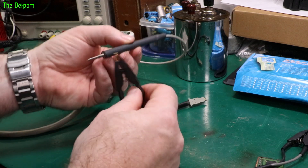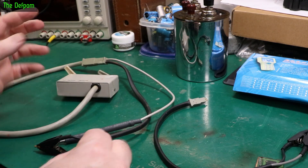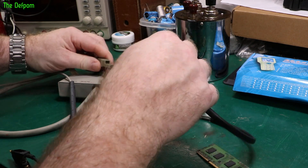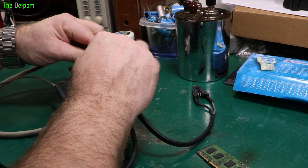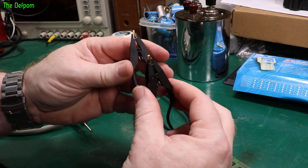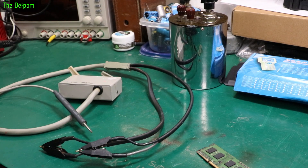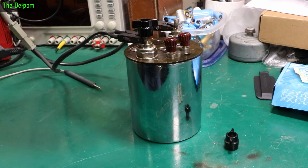It's a bit odd - you've got one of each on this. Normally you have a pair of clips or a pair of probes. I wanted a pair of clips and I saw this one on eBay. It's a bit expensive - I don't know if it really matters. Will it even plug in? It will plug in. Great. So now I've got a pair of clip leads. Let's try them out. As soon as I've just got a standard resistor, let's see if it will work. There you go - the clips hooked up on here.